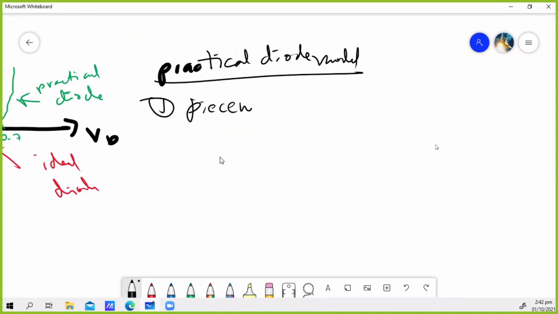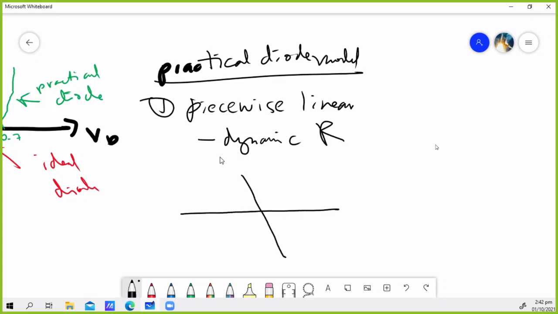Piecewise linear. So pag sinabi natin piecewise linear, we are taking into consideration the dynamic resistance or the dynamic impedance of our diode. Last time we have discussed na ang diode, posible siya magkaroon ng iba-ibang value ng impedance or ng resistance, depende doon sa ina-apply natin na signal sa kanya or voltahe. So meron tayong DC resistance and meron din tayong dynamic or AC resistance, or meron din tayong average AC resistance. So the piecewise linear model takes into consideration this particular impedance level.